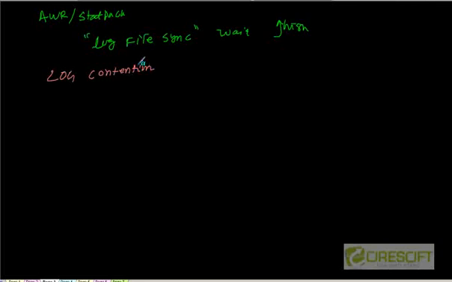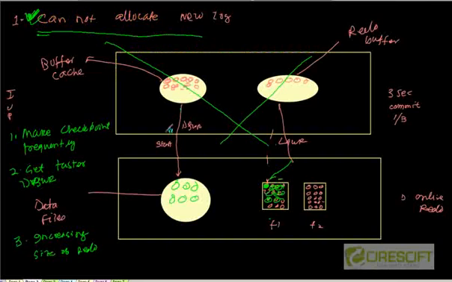Okay, so that means when you are going to experience log contention, let's assume that in this system you are doing a transaction, and that transaction is doing a lot of commits. Remember that the log writer is going to write whenever there is a commit. Let's say I'm doing 10 commits in 1 second. It may happen that there's only one log writer, right? So unlike DB writer or slaves, you have only one log writer.